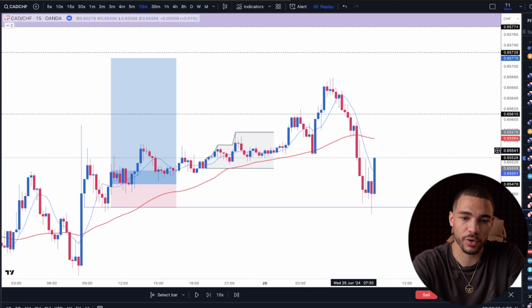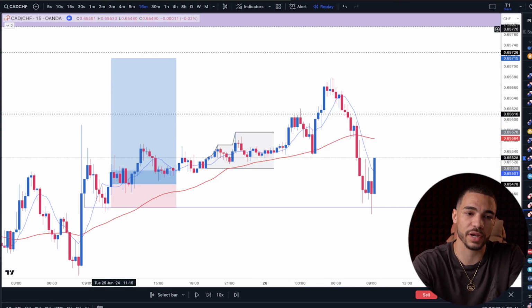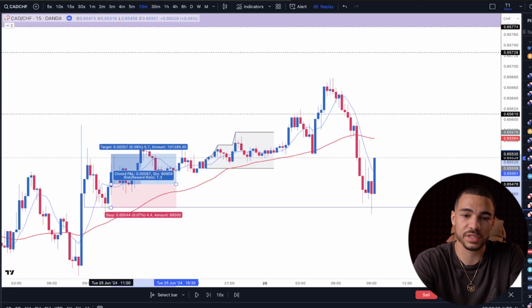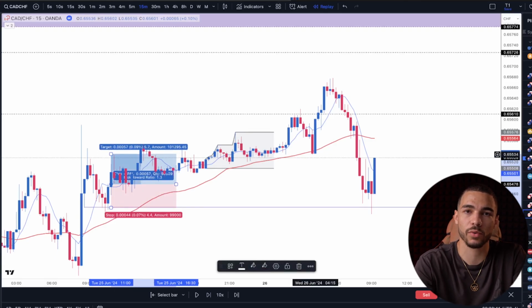A lot of the times people think, oh, you know, I have stops to break even. I'm just going to let it potentially hit break even. But if the charts are showing you that they're already shifting direction, don't get caught up. Even if you're only going to catch 0.5 risk to reward, it's still better than catching 0 or taking a loss. So that's my recommendation to you guys. So at this point, if you guys didn't close here, I would recommend closing out once we get this break under there. And in this trade, it would have still been a 1 to 1.3 risk to reward ratio, which means that you would have made more than you were initially risking.